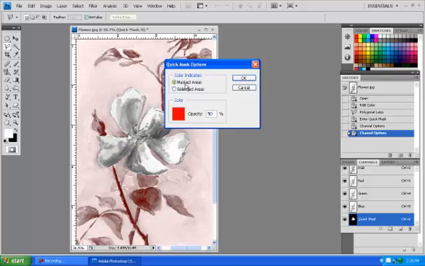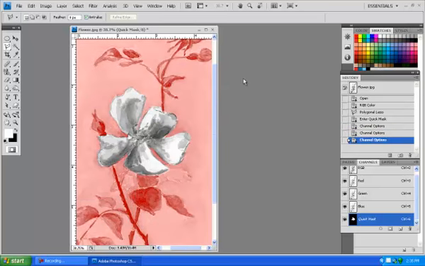Now you can also choose the area you want. So you can mask the area around the picture, or you can mask the area that you actually want to be part of the selection. Okay, so now we've got the area masked that is not going to be selected. Now here is the interesting part of this.